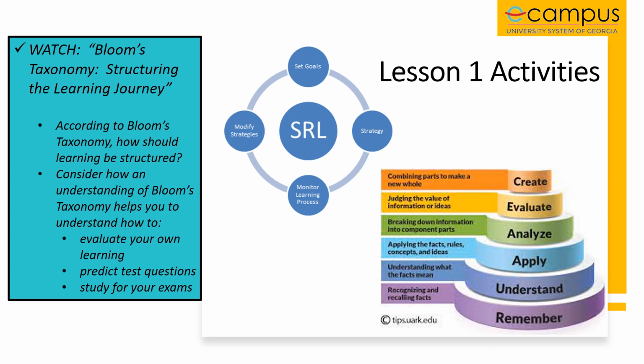You'll also watch another video on Bloom's taxonomy, which is the diagram to the right. Think about this. How should learning be structured when you're looking at this particular graphic? Also consider how an understanding of Bloom's taxonomy will help you to understand and evaluate your own learning. How can you predict test questions, and then how can it help you study for exams?